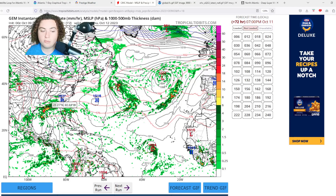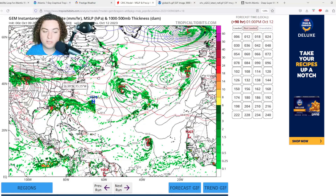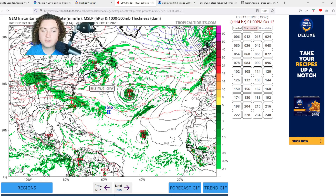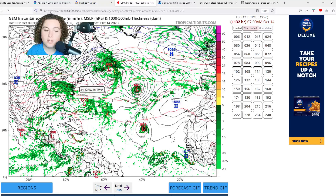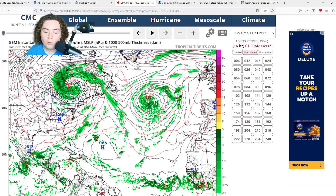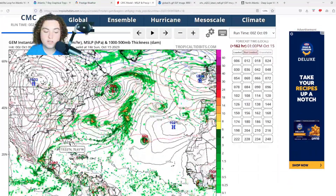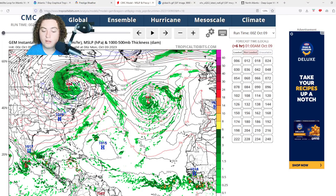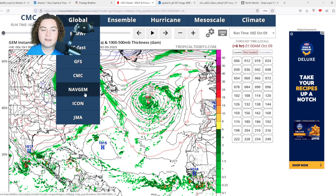That Gulf system then moves into Mississippi, Alabama, Louisiana, bringing potential flooding to Georgia, Florida, and maybe even the Carolinas. It then merges off the Carolina coast before potentially becoming a subtropical or mid-latitude cyclone in the Atlantic. The CMC is also registering a few areas of potential low pressure in the Caribbean Sea — maybe another gyre developing. The Climate Prediction Center is actually calling for something to potentially develop around either the extreme eastern Pacific or the extreme western Caribbean in the next couple of weeks, so hurricane season is definitely not over.